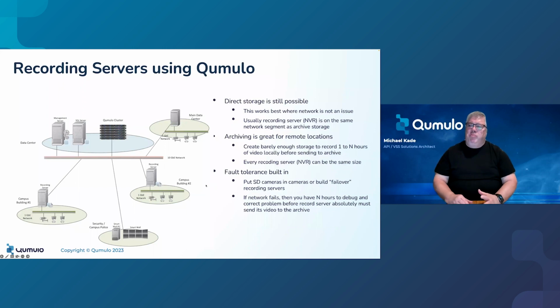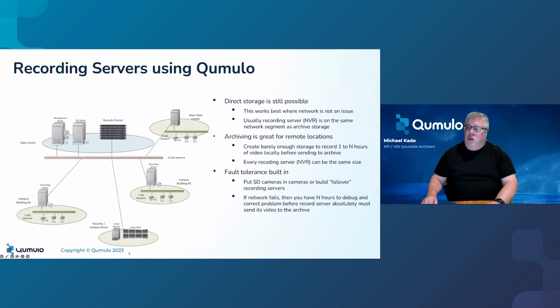So, okay, let's talk a little bit about what is possible and what it looks like. And I'm going to use a real world example. This is a university where we've actually installed our video surveillance on thousands of cameras. And in the data center, I have the management server, I have the SQL server, I have the Qumulo cluster. Also in that same data center, I have a recording server with cameras protecting the building, the IT data center. Then on a campus building, I have a recording server with cameras.